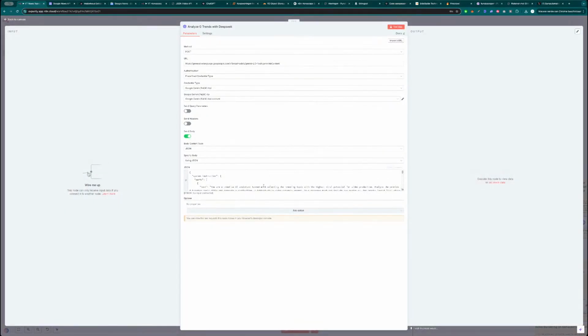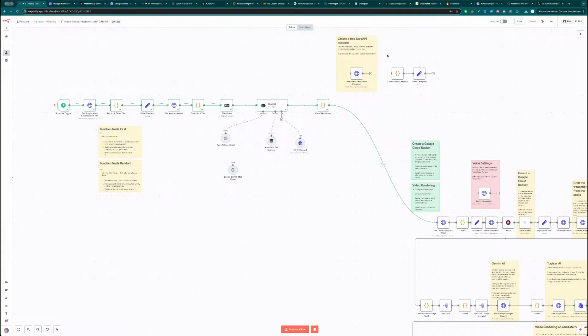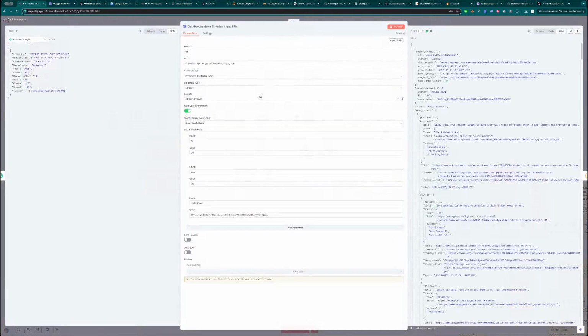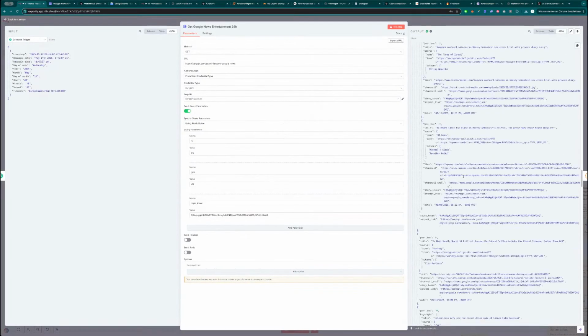Let's see if we could use the prompt. Let's just keep it for a second over there. So we are going to delete those. All right, nice. So this is the first part of the template. Let's move this over here. And this is working. So we are selecting a news item from this list of 100 items.